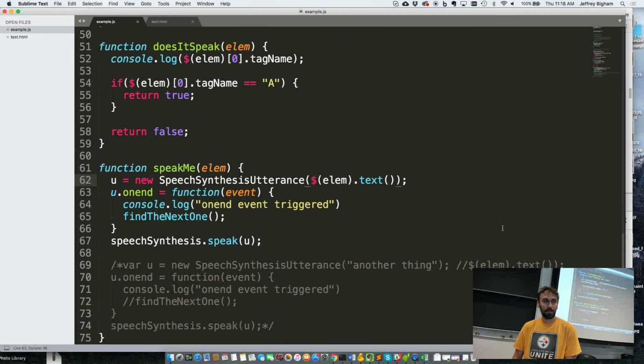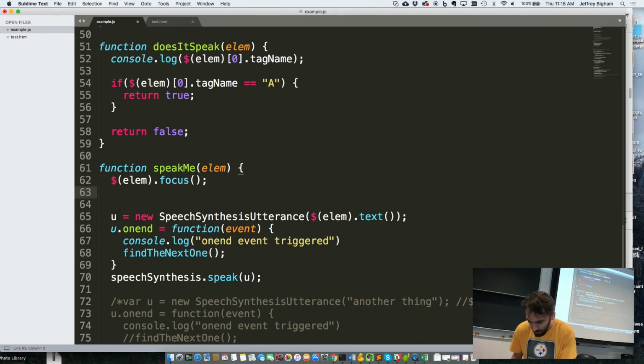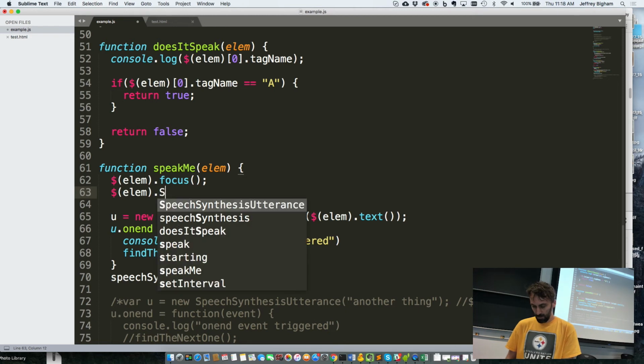What else should we do? One thing you might find nice to do is, when you speak something, you might want to give it focus. You might want to only do that if it's a focusable element. You may also want to scroll to the element.